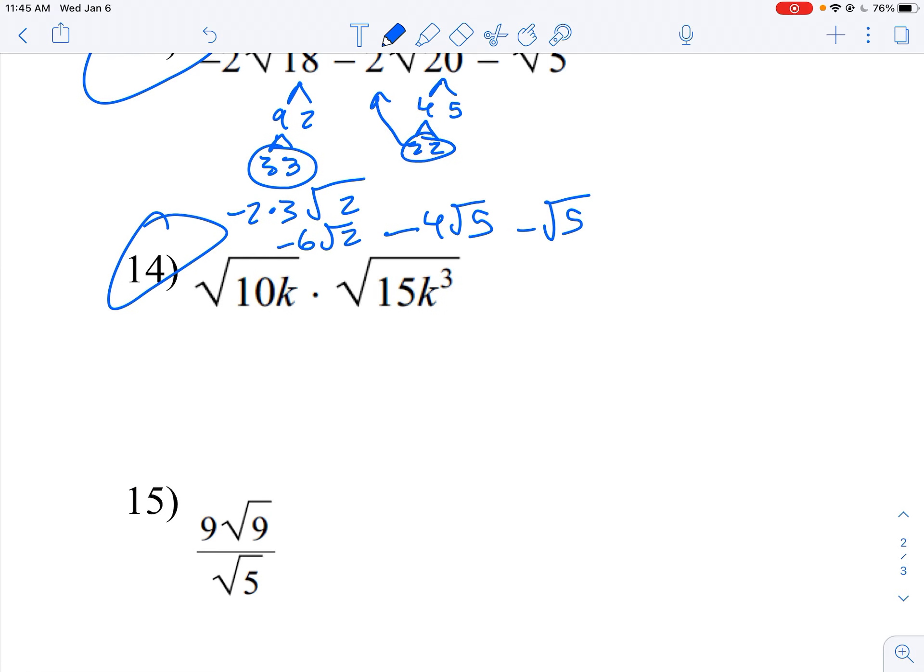So on 14, I did want to remind you that when you're multiplying radicals, the numbers, the things inside times by the things inside. This one happened to have a number out front, this one happened to have a number out front. You times those together to get 6, and then you have the inside part. 150k⁴. But there's nothing out front, by the way. Let's not put that and make it more confusing.